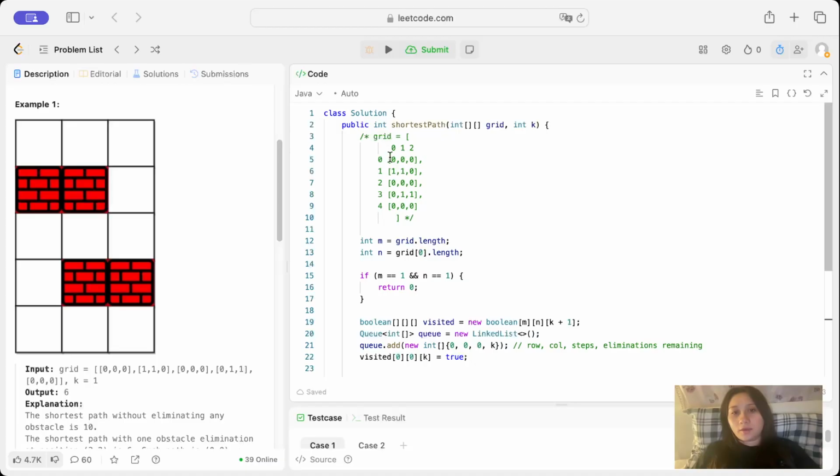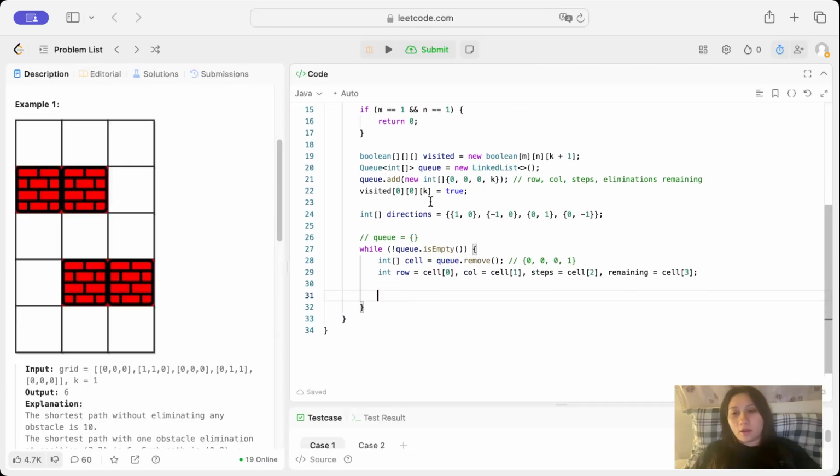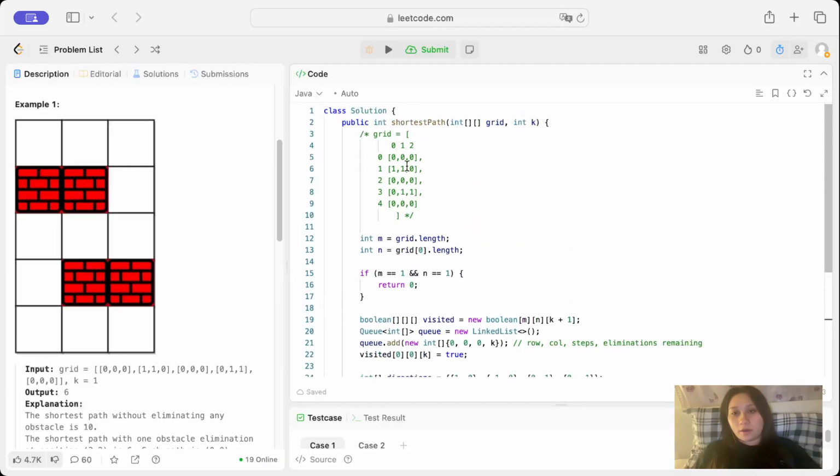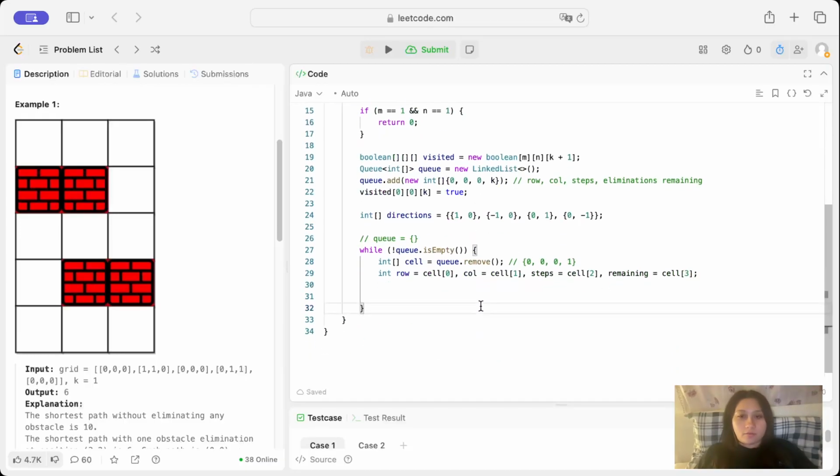Technically we can go either way currently, because we still have an elimination left. So even though this is a 1, we could use our elimination and go this way, or we could not use our elimination yet and go this way. So both ways are valid so far.